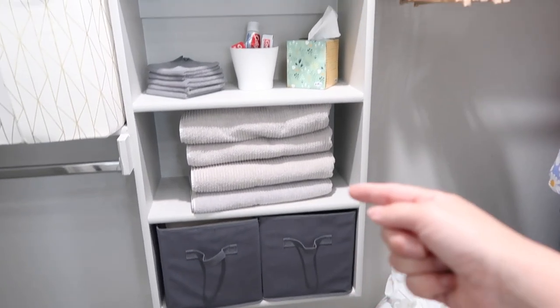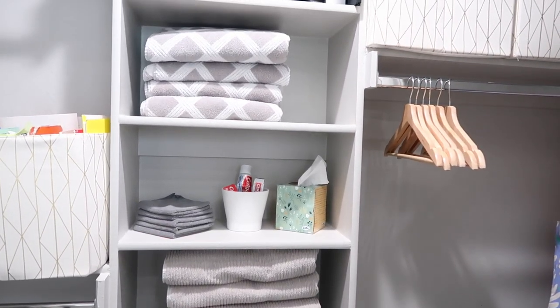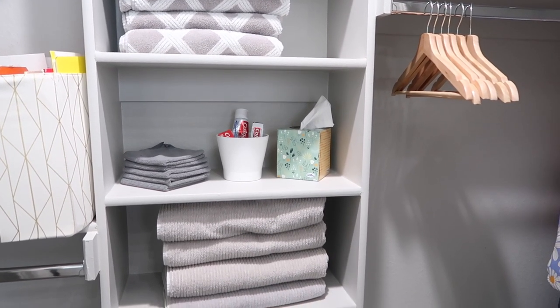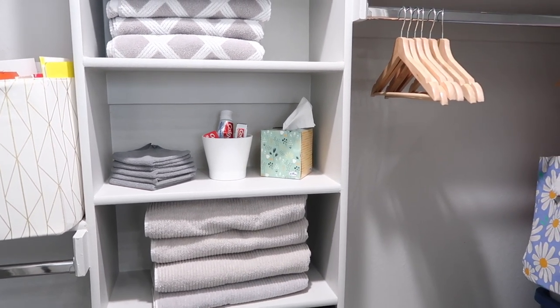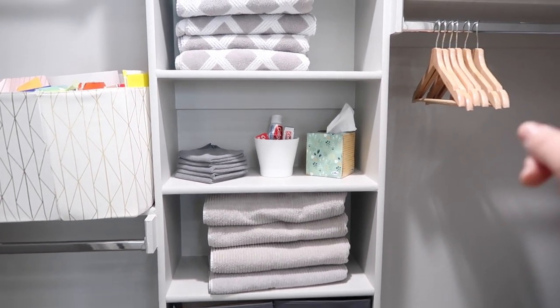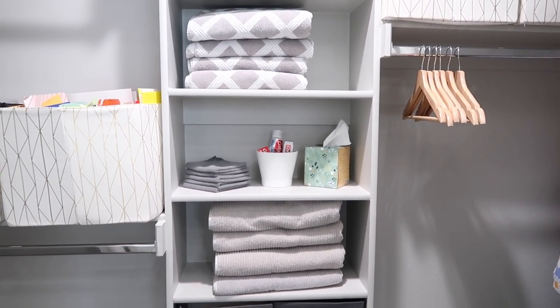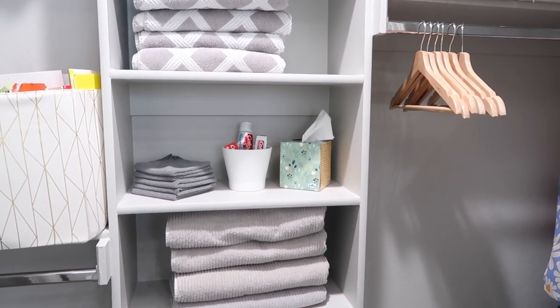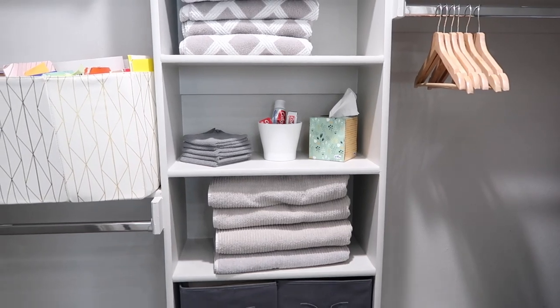This is like our guest area, so they have their own clean towels and washcloths. If they forget anything, I try to keep toothbrushes and toothpaste and razors and all of that just on hand, with some extra hangers as well if they wanna hang any of their clothes. But we don't have guests a lot, and when we do, it's family, but it's nice just to have it set up so if they come last minute, I'm ready to go.